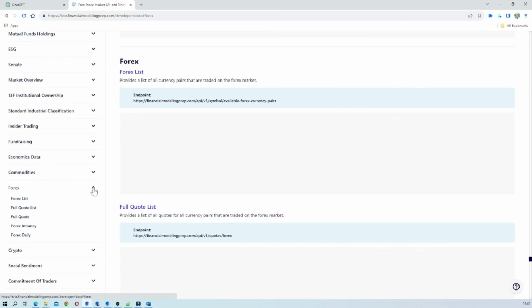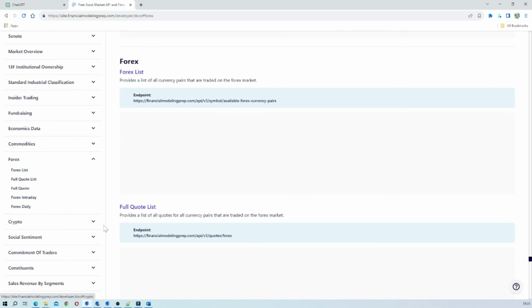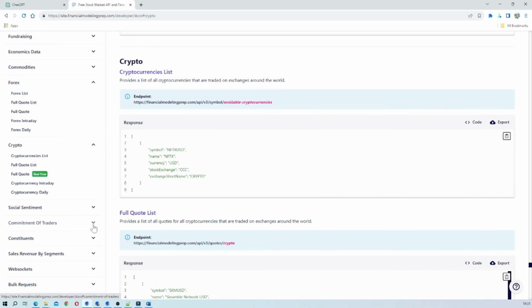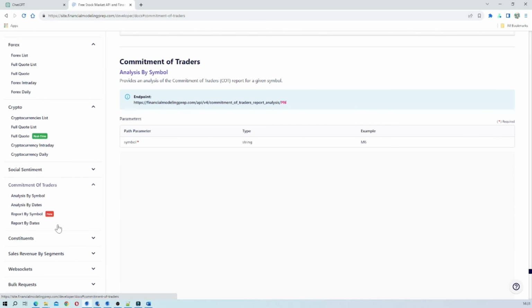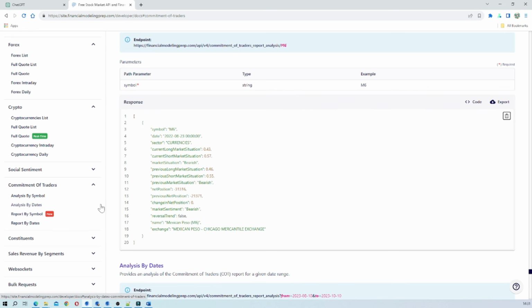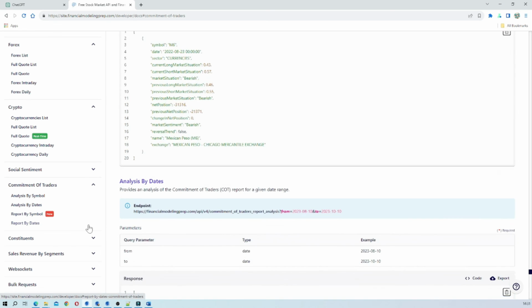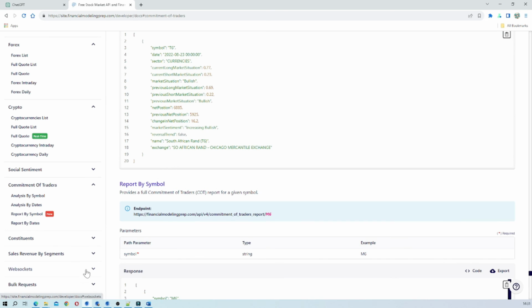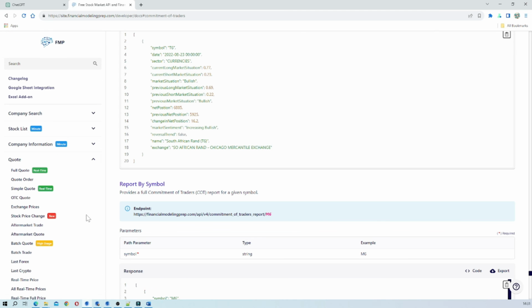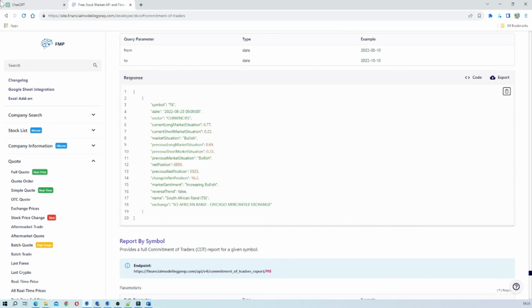We could have pulled crypto prices. Commitment of traders, if you know anything about that, it's a sort of advanced purchases, I believe, forward buying, produced every week. And so there we go. There are hundreds of different things we can use, with regard to various different APIs.